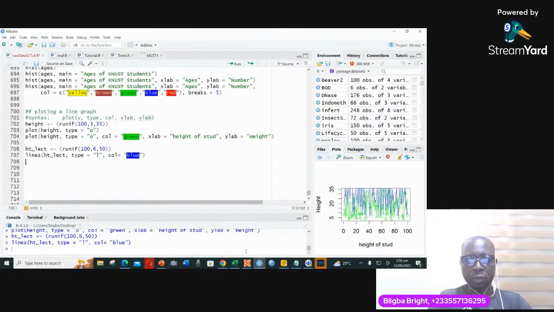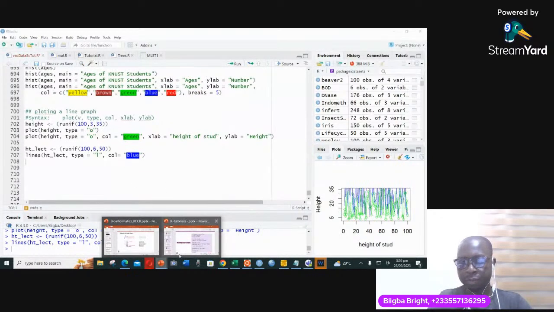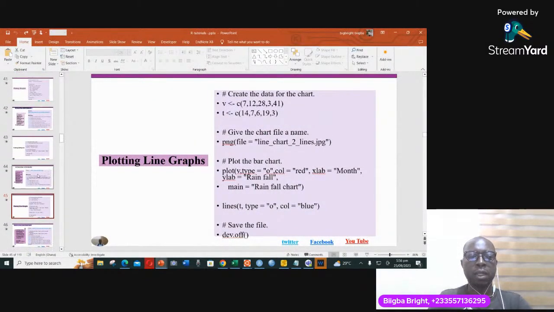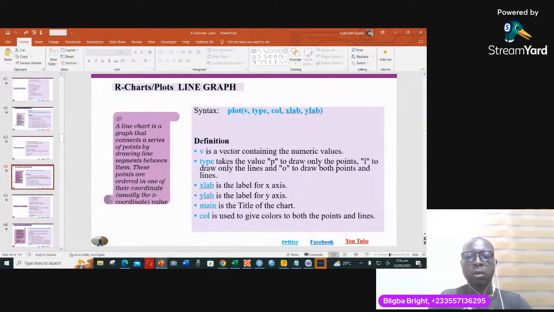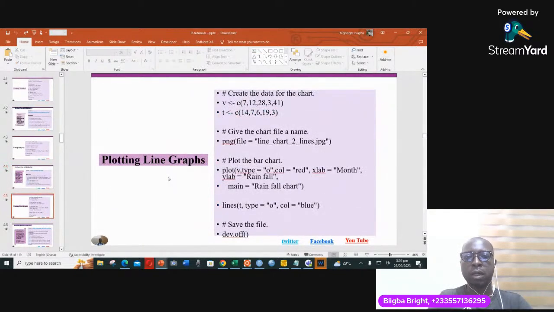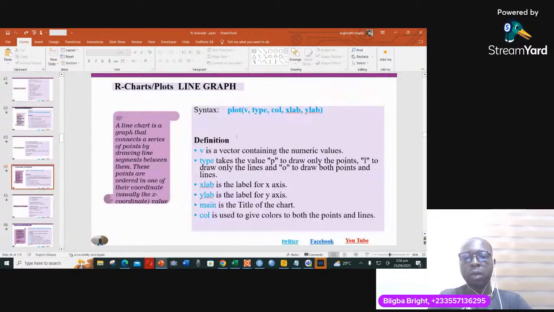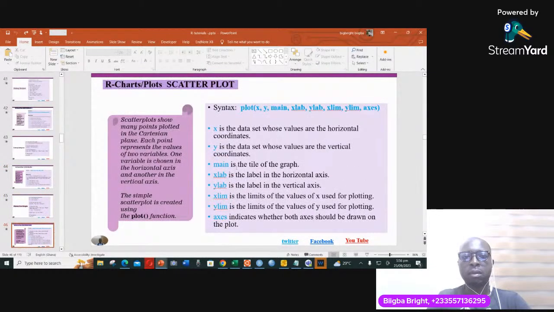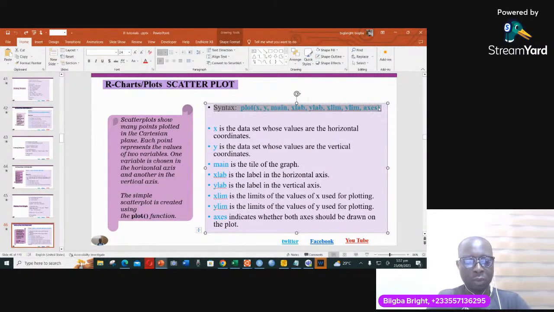Now the last plot I want to show us quickly before I go is, this is how to plot lines. It's used for trend analysis and modeling. There are quite a number that I'm unable to cover. Always pause the video, and then you can have a clearer view of whatever I have here. Look at the syntax. You can pause the video and look at it. Then the next thing is a scatter plot. The syntax is also here. I'm just going to copy that.